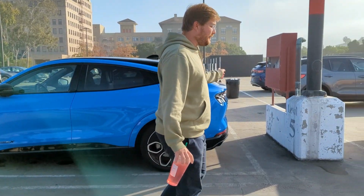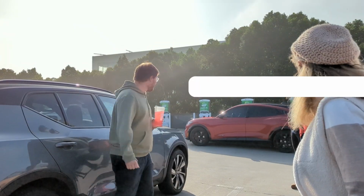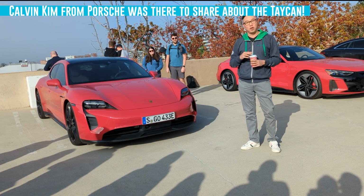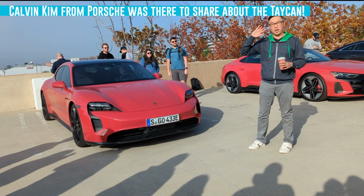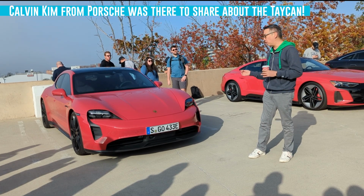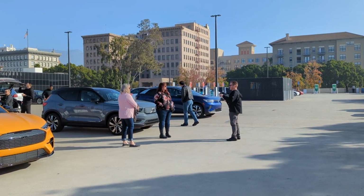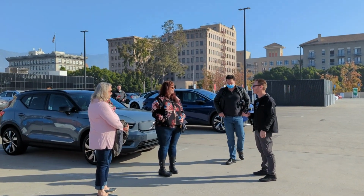We have full kits on all of the cars here with super detailed information. And then on the other side over here, we have the Volkswagen ID. It's actually from Germany. I was here for the international launch, which coincided with the auto show a few weeks ago. But just to give you the full overview of the Taycan model line, back in 2019, in September, the car was launched. How cool is this? We got a couple Mach-E's out here. It's our new friend with the Rapid Red and the Star White. How cool is that?